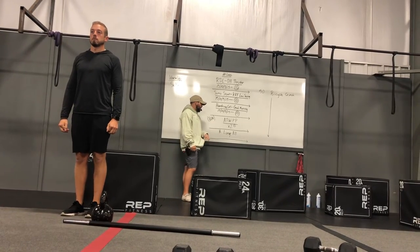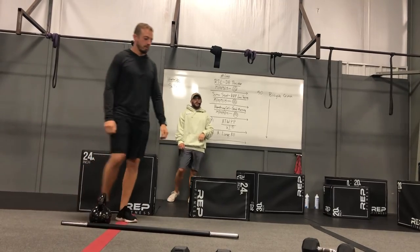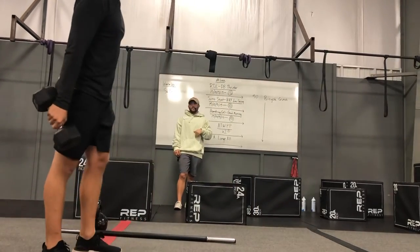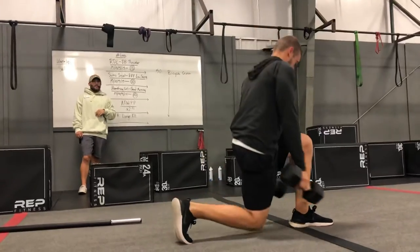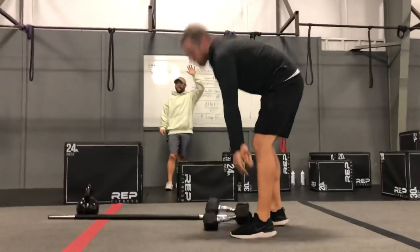And the last one you have is lunge hill. Get yourself some dumbbells, go down to the bottom of the hill — you can just walk down. I just want you guys lunging up. Once you get to the bottom, make sure you have good, nice, deep lunges, and make sure we're not doing the duck-walk lunges. Any questions? All right, let's spread out on the mat and get ready to warm up.